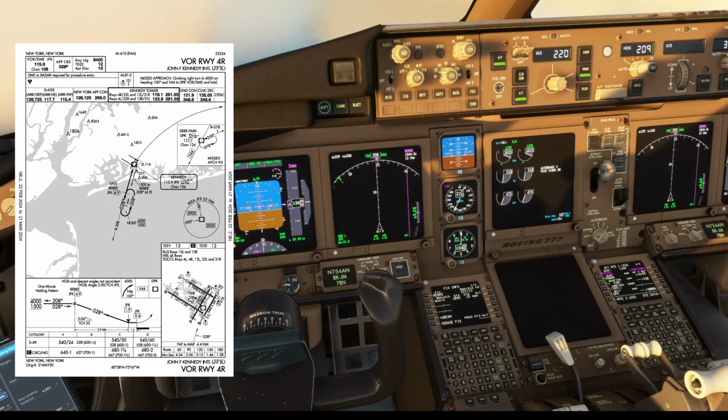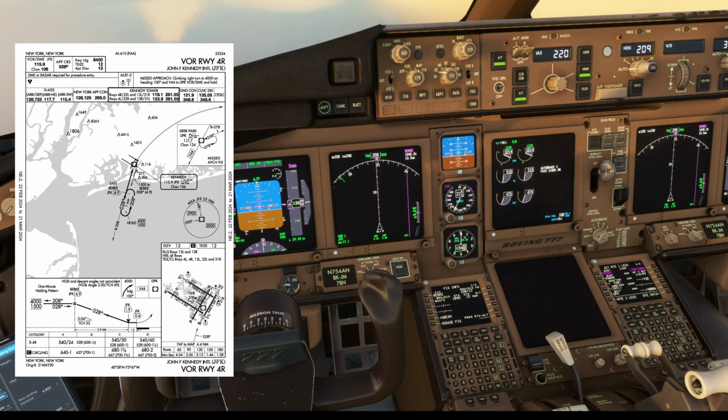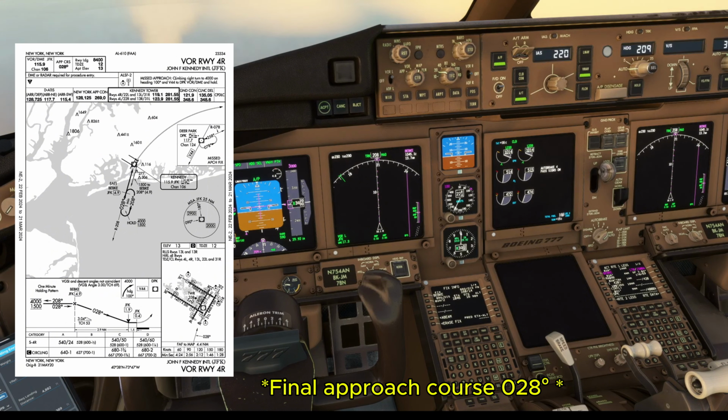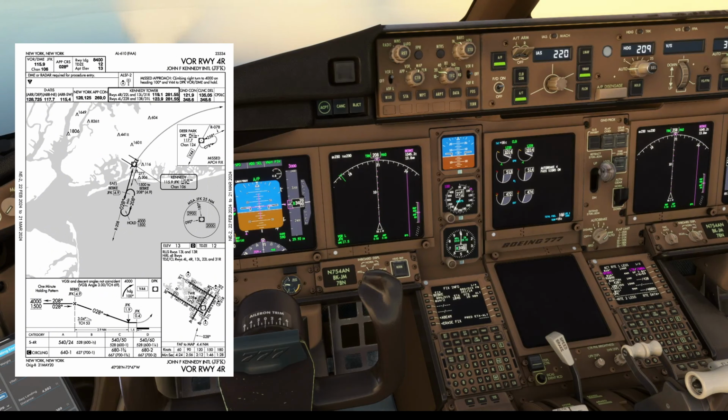Short approach 4.9 miles from BEP key, standard 3-degree glide, and then we have to maneuver to the runway, so I will disconnect as soon as we see the runway clear and visible. And because the final approach course of 048 is offset by at least 12 or 15 degrees to the runway.